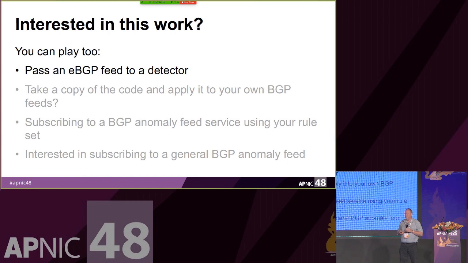You can help. Sooner or later you can really help. But right now I am interested in a few eBGP feeds from a few large-scale Tier 1 default-free zones in order to enrich the data set I've got. I'm currently using a small number of feeds, very small, coming basically out of APNIC. So I'm happy to talk to anyone who's got a multi-hop BGP feed they'd like to offer, but I only want a few. So if you're running default-free cores and you think you're interesting, let's have a talk.